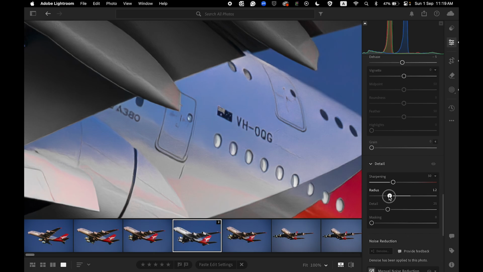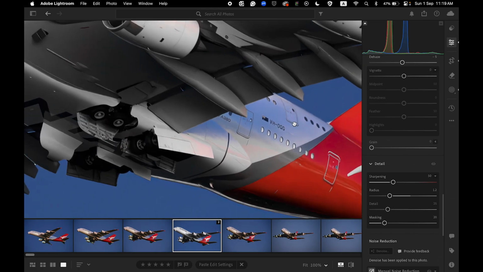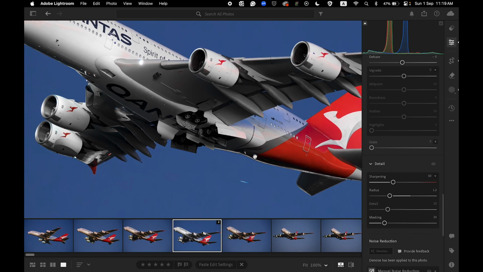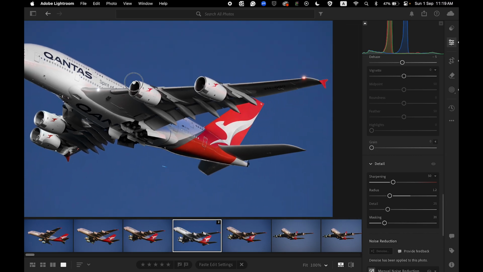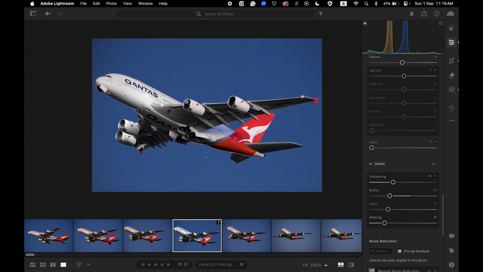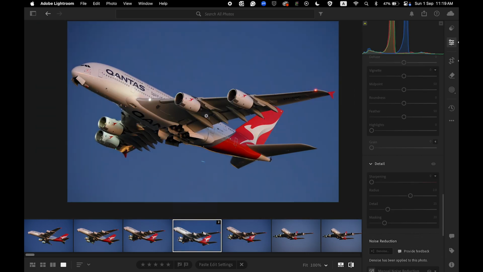And I'm going to drop my radius. My camera, for some reason, puts the radius up to 2 automatically, but I usually keep it at about 1.2. And then my masking, just slam it to 20, so it sharpens the edges a little bit. Okay, so here, even if it was just a twilight shot, you could post that if you don't want to turn it into a night photo looking shot there.